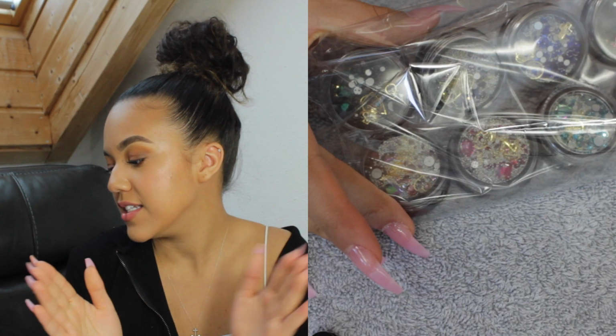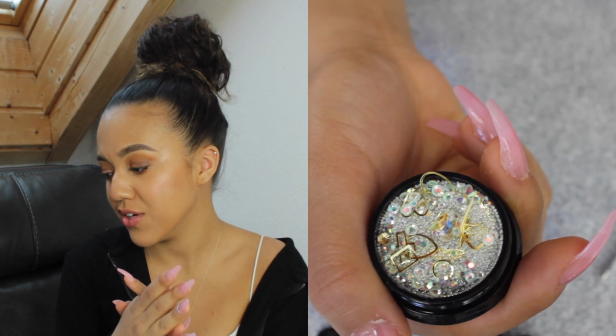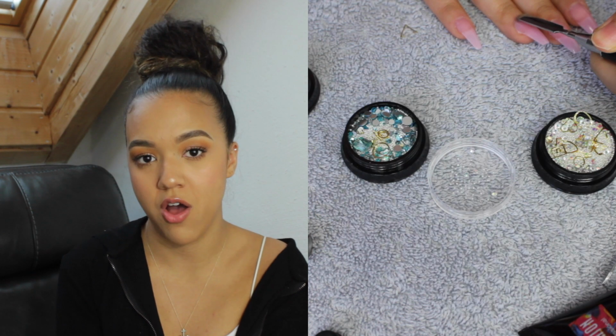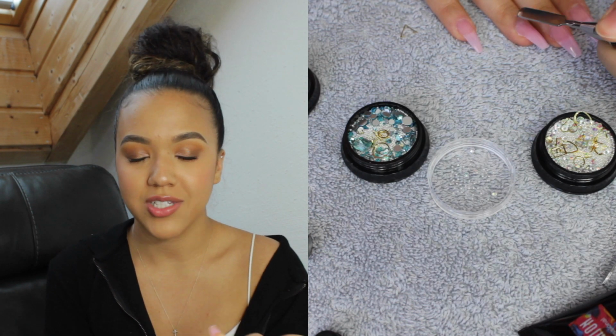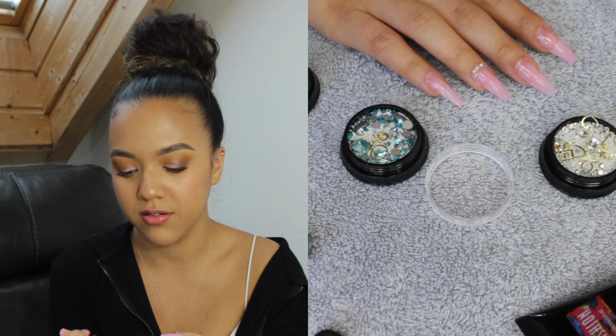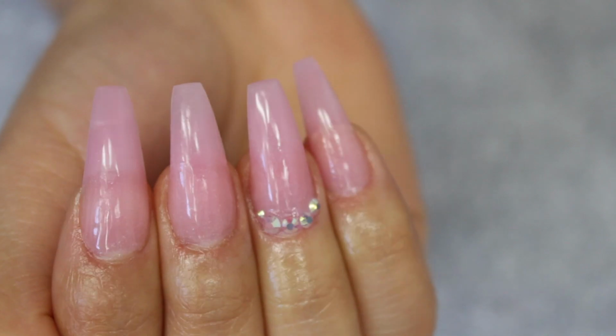Next, I got these decals from Amazon, and they're really cute. They come with a bunch of different colors. So I'm just gonna take some clear polygel and put that on top of my nail, attach my little rhinestones. I just decided to do a cute little beading or lining under my cuticle, and I cured it in the UV lamp, and that is it.